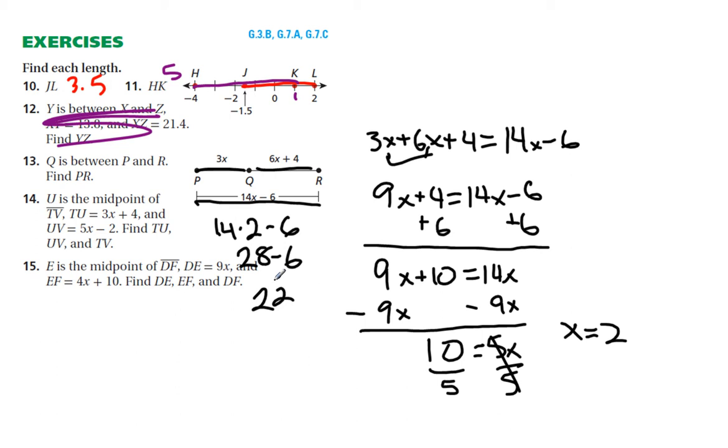Yay. Alright, remember the same thing, all these midpoint ones, it's the same situation, except the left piece will always be the same as the right piece. So it's just a difference of how you set up this equation. But if you can do this equation, plus a little bit of algebra, you'll get all these right. Hopefully.